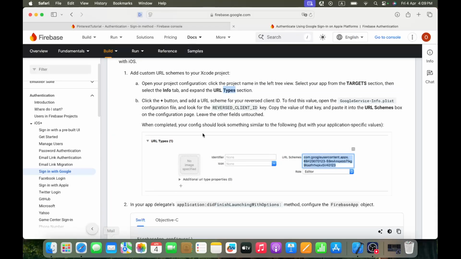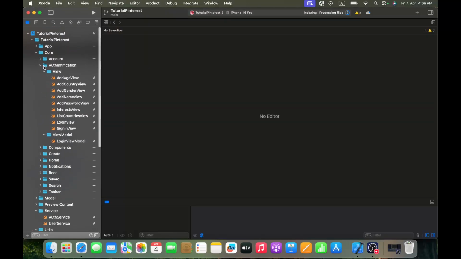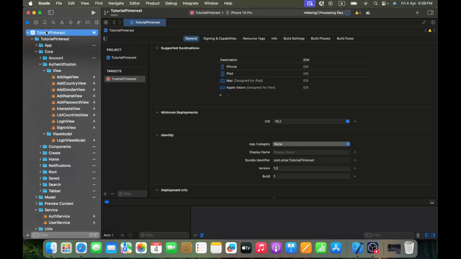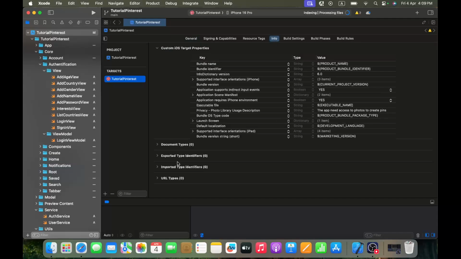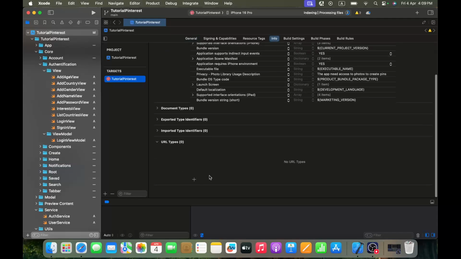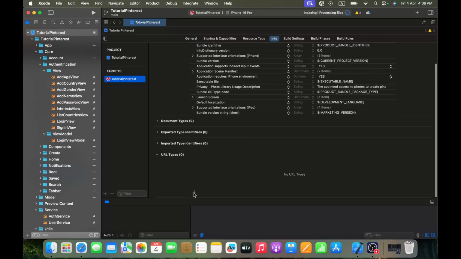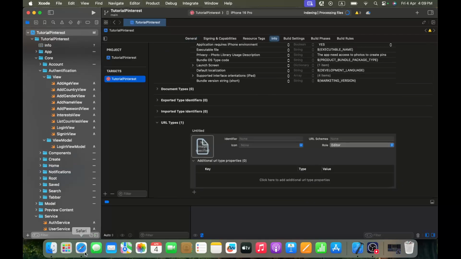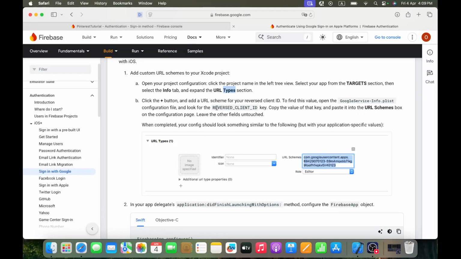The next step, as you can see, is this one. We need to open our project configuration. Select our app in target. So here we go here, target, in our info plist, and here in URL types. We are going to add this, and as you can see, we will give it the first client ID.